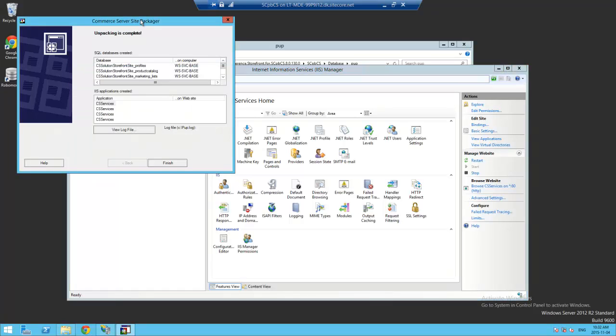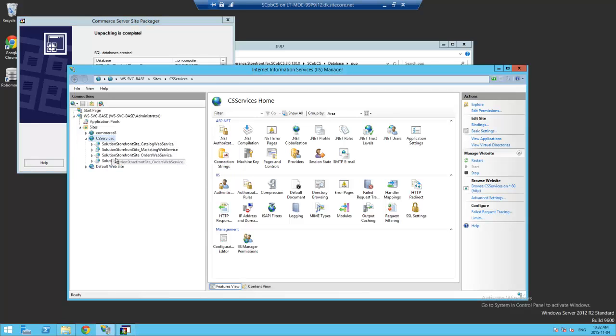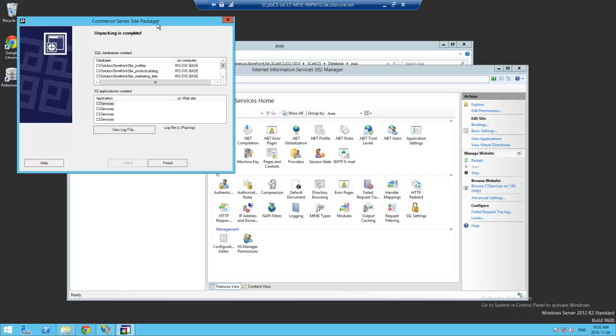Now, why did we have to run through that configuration post that Commerce Server installation? The main reason is, like Sitecore, Commerce Server can install a number of instances on the same machine. So what we've done is really two things. We've installed Commerce Server itself, and then we've installed a site to Commerce Server, and that happens to be the CS Solution Storefront site here. And in turn, we have those IIS directories mapped to those various services within Commerce Server. So now that we have that site installed, we now need to run through a number of post-installation steps in order to add authentication so that these services and other aspects can be called successfully.